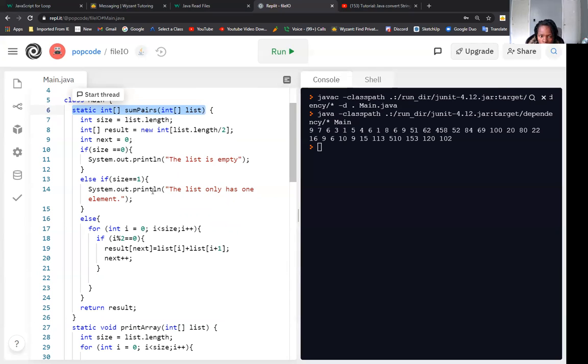Well, that tells me that I'm returning an integer list. Okay, and it also says I'm expecting an integer list, right? That's that parameter, int open bracket close bracket list. It's a parameter that says, in order for this to work, I need you to put a list inside of the parentheses when you call me.